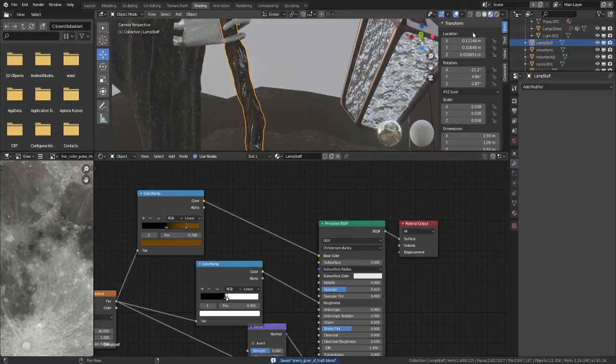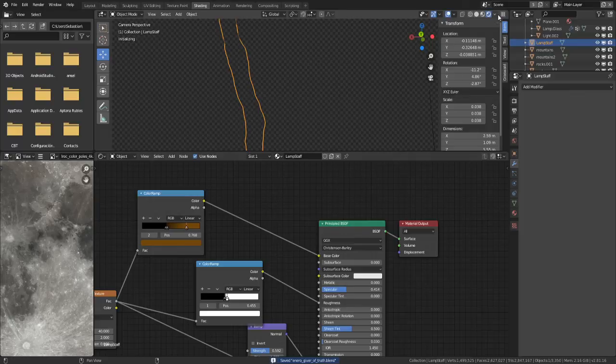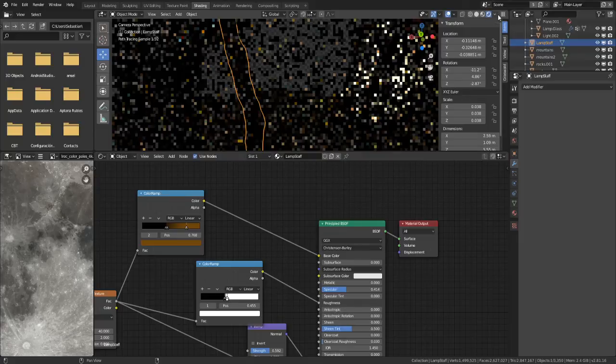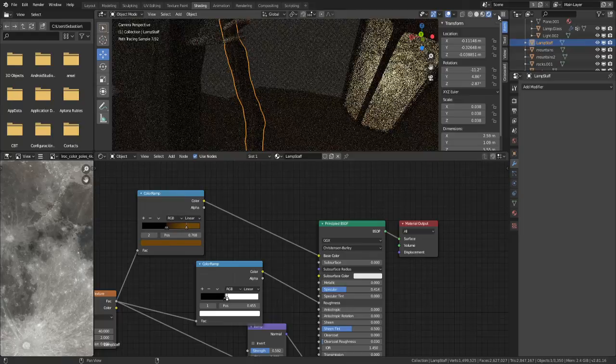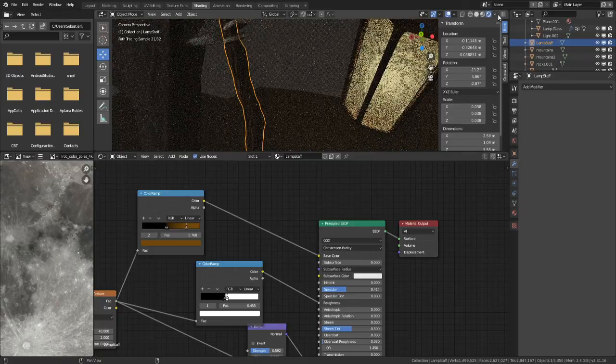Just want to see how it looks with the light from the lamp, because there's a certain amount of light that comes from the lamp that hits the staff. So I know that the grudges and the crevices are going to look nice, I think.